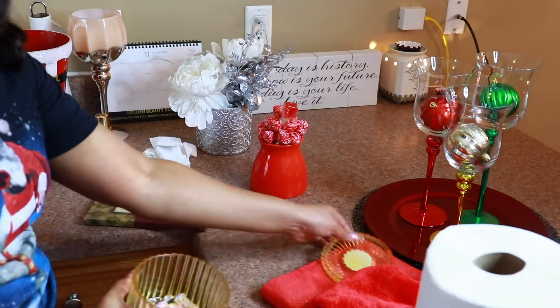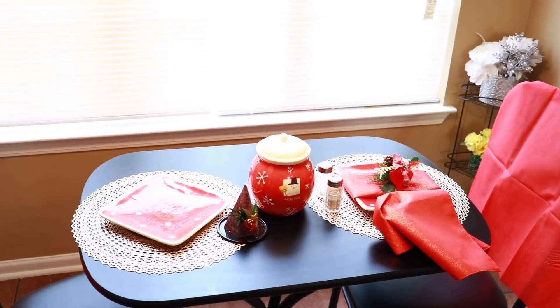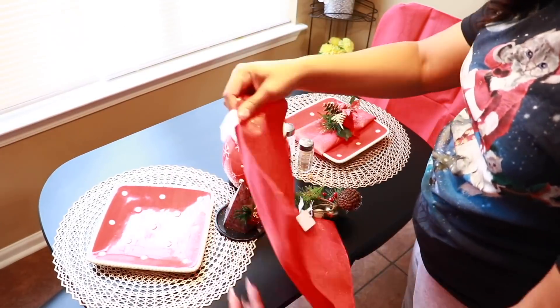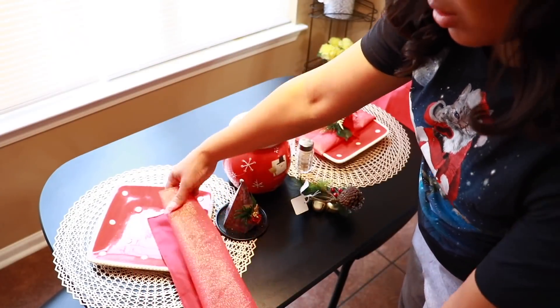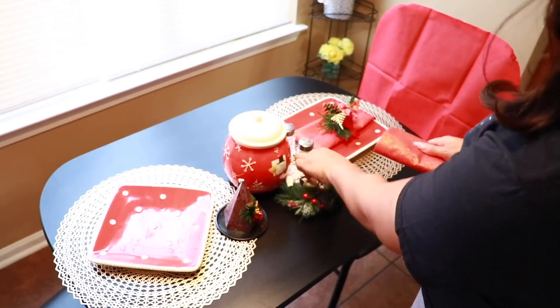To transform a basic paper towel holder, just add in any extra Christmas pick. Back to the table — to still incorporate the placemats from Dollar Tree, I'm going to fold them over as if they were napkin rings, or you can roll them and place an actual napkin ring on there. Just something cute.